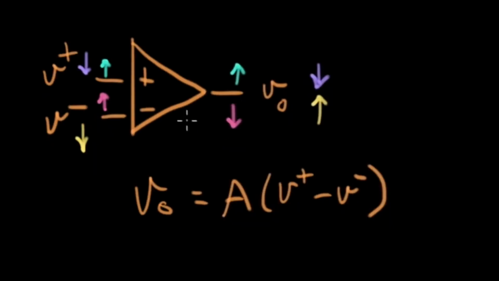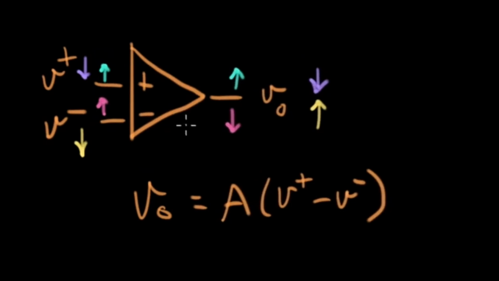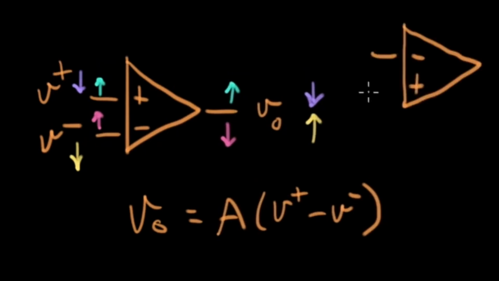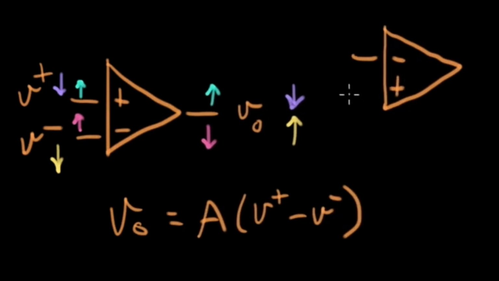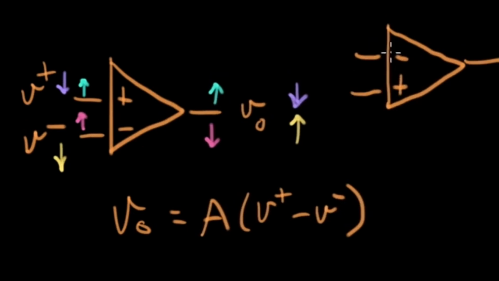The amplifier we have been looking at has a simple symbol like this, and the difference in the inputs will be here. One way to think about this is as a tool that changes the voltage into a simple modification of the output level. If you change V plus, the plus sign, then the output will follow in the same direction, and if I change V minus, the negative input, the output will go the opposite way.